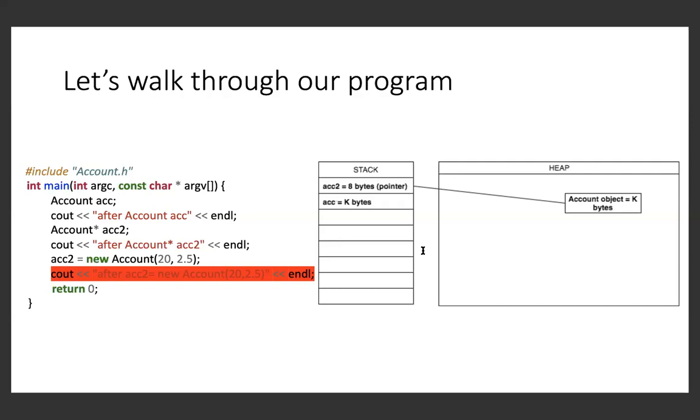So this is the difference. We're going to see more examples as we go with these visualizations, but this is the difference between stack and heap. The stack is automatically handled and managed. The moment your variable goes out of scope, it gets popped out of the stack and destroyed by itself. On the heap, you have to manage everything. You have to allocate memory using the new keyword and then free that memory using the delete keyword.